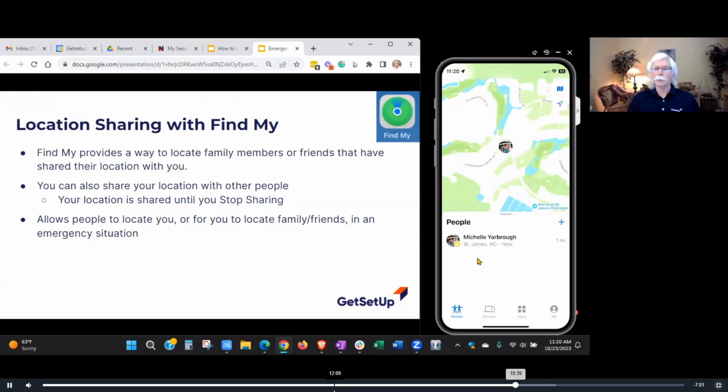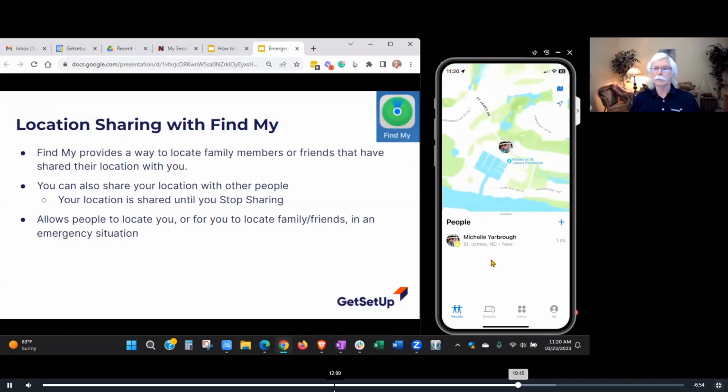So this is something you need to get set up prior to an emergency. Go ahead and have that sharing set up. But it's a nice thing. You can see she's moving. You just saw her move. She's out somewhere, so you can actually follow the progress. If somebody's making their way home, you can tell they're still moving. They're out there driving and everything's okay. Great little app and very easy to use.